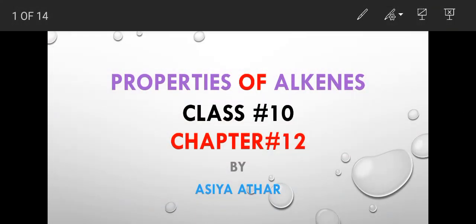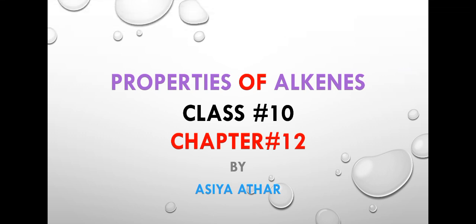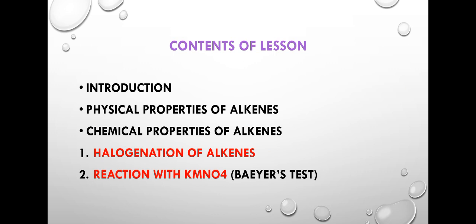Assalamu alaikum students. Today our topic is properties of alkene and this lesson is aligning perfectly with the 10th grade chemistry syllabus. First of all see the content of lesson. In the contents we have introduction, then physical properties of alkene, chemical properties of the alkenes, halogenation and reaction with KMnO4.